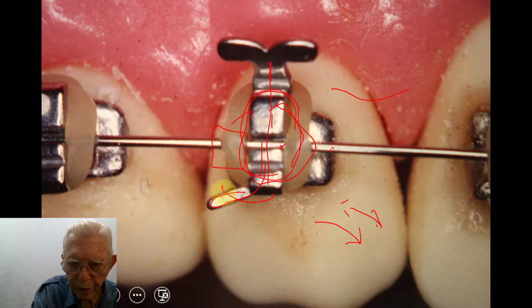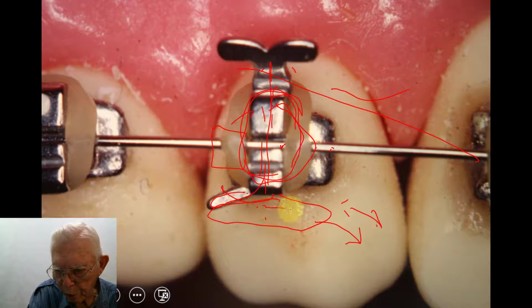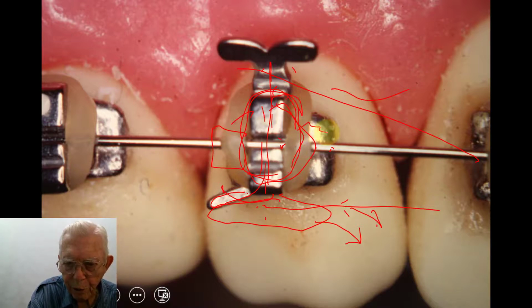You drop in here and bend the end up, and now you can hook an elastic to this, or you can put it in from this side and have the ears down here and bend this wire over up there, and you can hook to the bottom of the tooth. So you can hook any way. And I'm not selling any brackets. Nobody's ever given me a set of them or anything about it, but I can do most anything you can do with any bracket. A bracket is just a device that you bond onto the tooth right here, and you can take that same bracket and you can do most anything you can come up with on that. It's just grabbing a hold of the tooth.